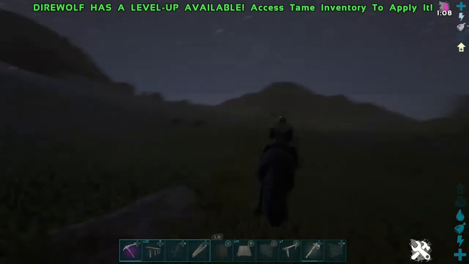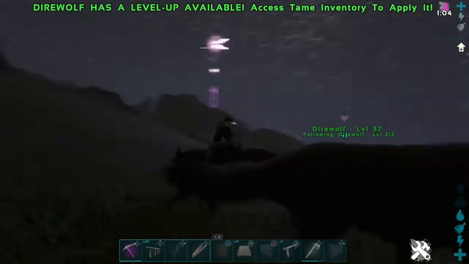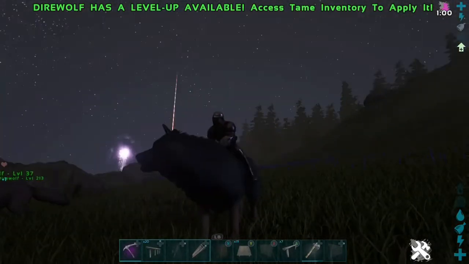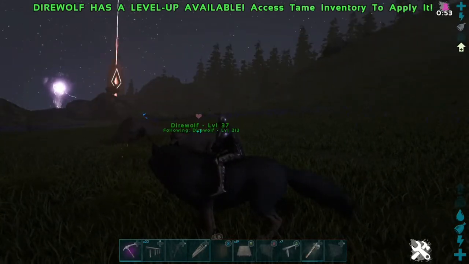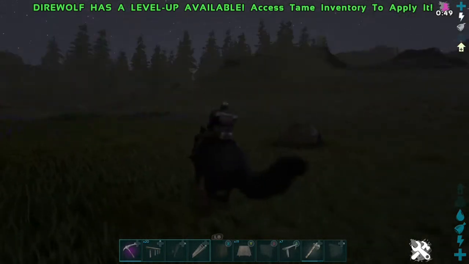They have a hunter's instinct buff, which can sniff out creatures with 50% health, and you can sniff out explorer notes as well. So I'm waiting for the bonus to cool down. Just going to go around hunting and stuff. So the wolf, it's got a little bit of a new animation, but not much. So let's have a look. Let's go look for some animals.